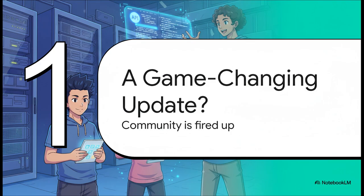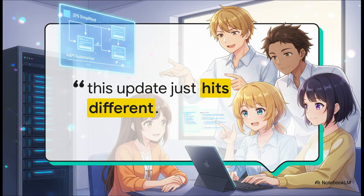So is it a game-changing update? Why is everyone so fired up? Look, it's not every day a software update gets this kind of hype. Usually it's just, oh, new version, and you move on. But this one, you can really feel the excitement. It feels like more than just a new number on a screen. And I think this quote from someone in the community just nails it: 'This update just hits different.' There's this overwhelming sense that the Unraid team was actually listening, and the result is something that just feels better — smoother, faster, packed with little improvements that make life easier.